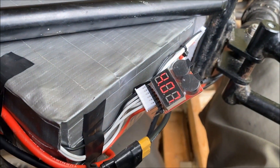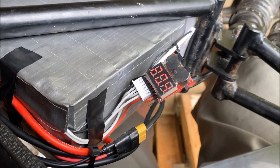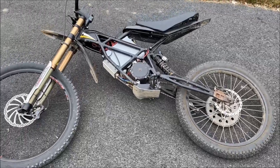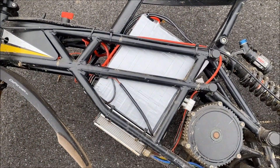I got my low-volt cutoff buzzer and set it to 3.4 volts. Even though these cells can go down to 2.5 volts, I'm just curious how much it's going to dip under load. So let's go back out for the ride. Mine's the Samsung 40T — 20-cell 4P — but mine are only 4 amp-hour cells.